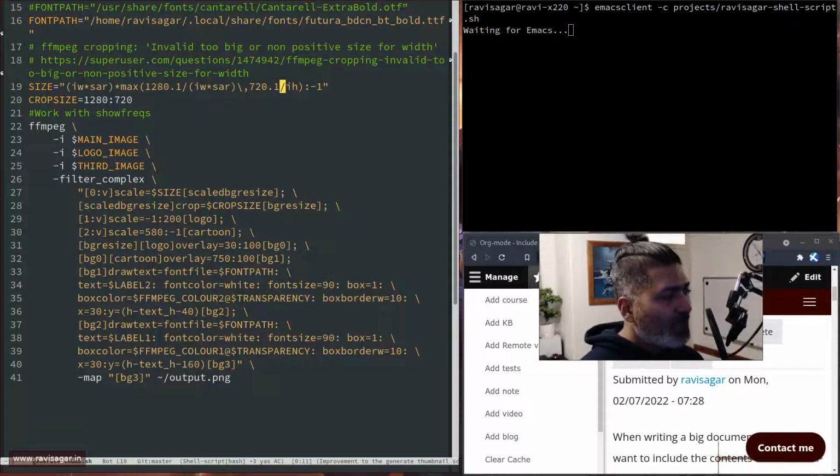So after scaling, I am doing a crop of the image, and I'm of course using the crop size 1280 colon 720 because that is the base image that I want.